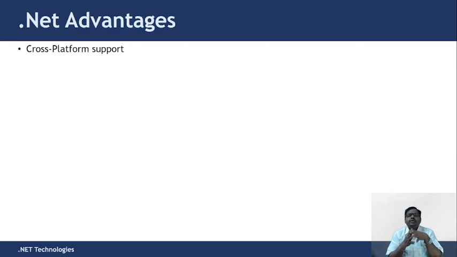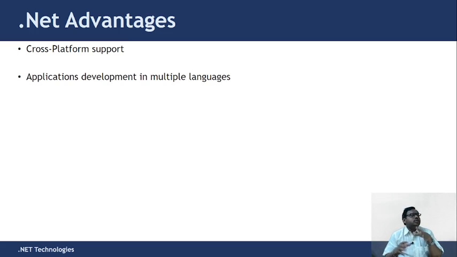.NET framework is supposed to be cross-platform. So it provides cross-platform support. That means the applications created using .NET framework can be executed on Mac OS, Windows operating system, Linux operating system, Android operating system. It provides application development that could run on a variety of platforms, and hence it provides cross-platform support.